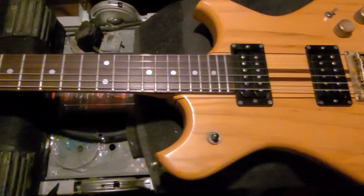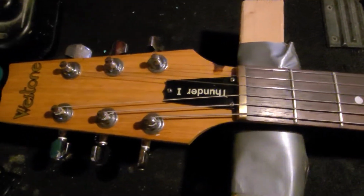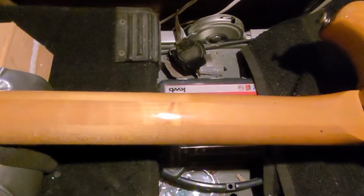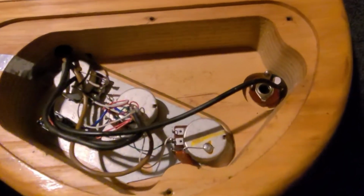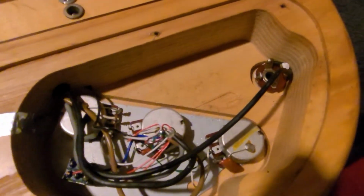What we got here is this awesome Westone Thunder 1, which was kindly given to me. Thank you very much indeed for this awesome gift. I believe it's a 1982 stroke 1983, but we'll have a look at that in a minute. Very, very cool guitar indeed, and one that I am going to keep and cherish along with all my other guitars that have been gifted to me as well.